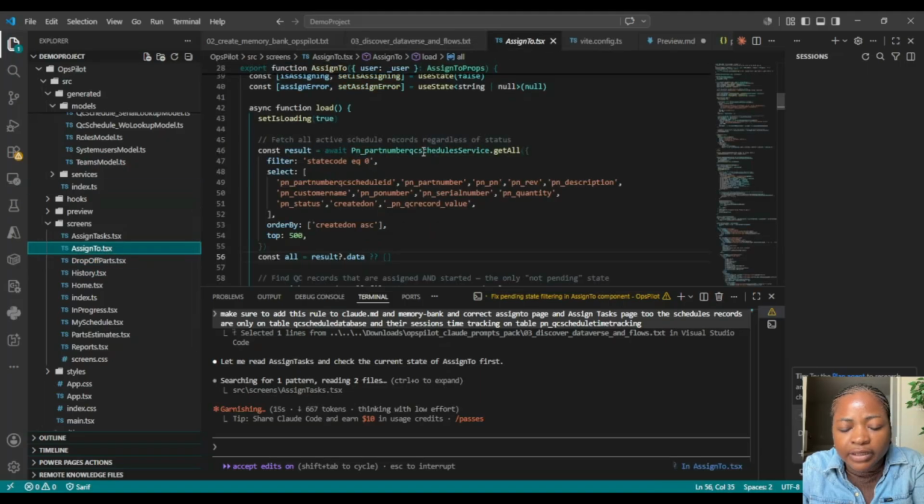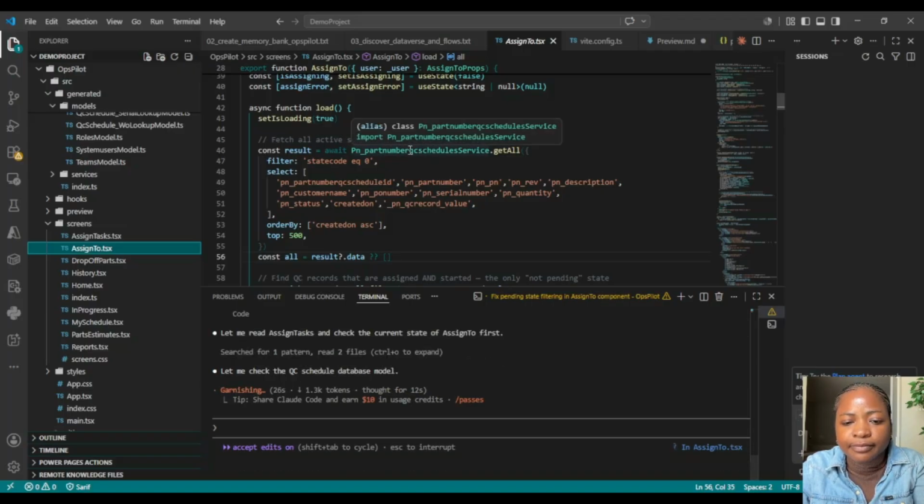So it needs to correct it. So fetch all active schedule records regardless of status. This is the round table.